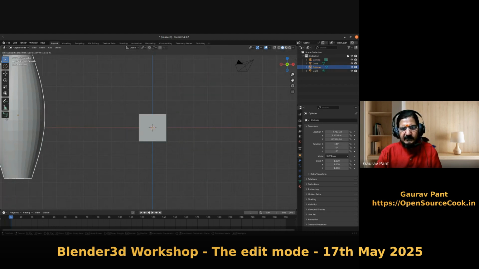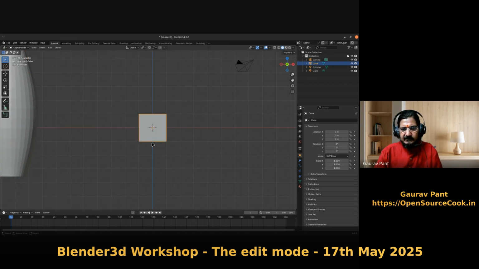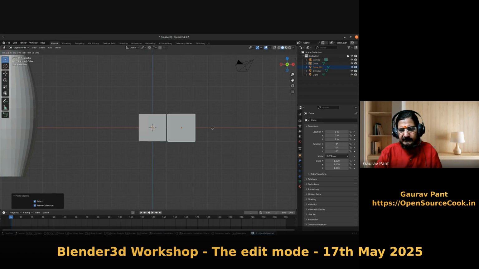So if you wanted to create something like this, let me just move this guy aside. Generally people would create a copy of this cube, grab it on Y, and place it here. Control C, Control V, grab it on X, and place it here.